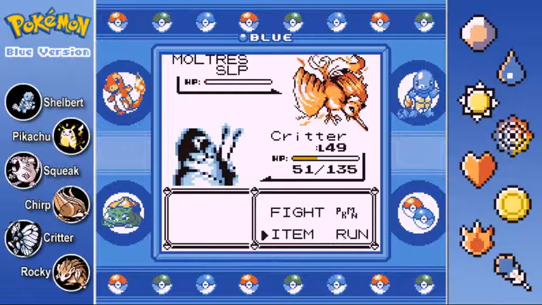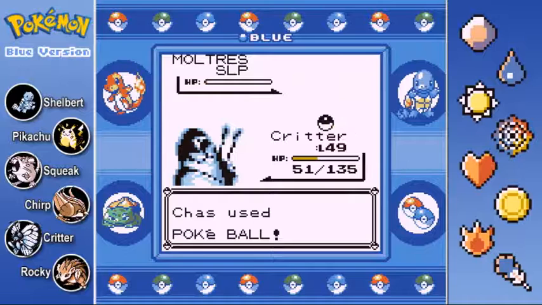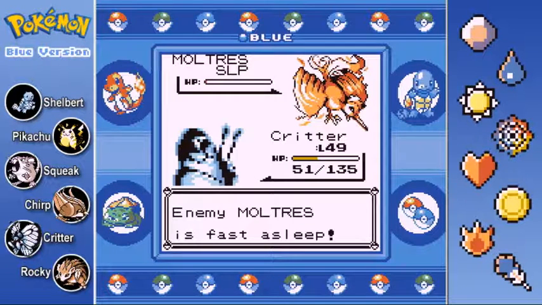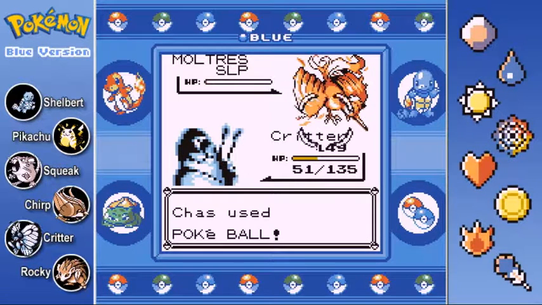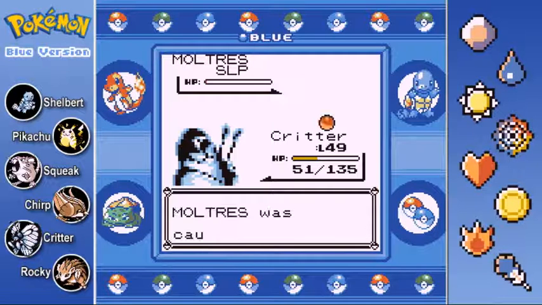So this might take a little while, but I think we're in a better position than we were against the other two legendary birds, because we do have that Super Fang. Breaks out again. Alright, so... Okay, now, leave your comments below. How many Pokeballs do you think it's going to take? This is our third one. And there you have it. How interesting, the third bird took 3 Pokeballs.